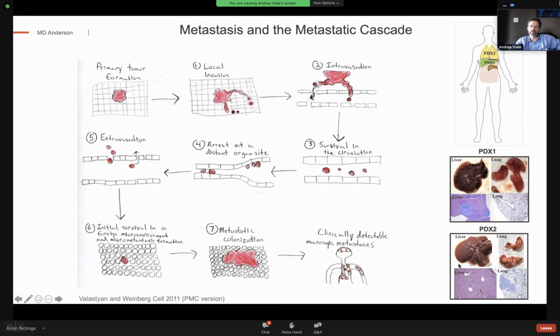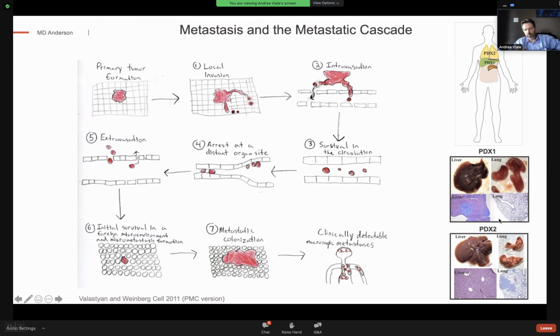we were lucky to find a couple of PDXs derived from a primary tumor in the pancreas. They basically recapitulated the disease in the patient, and specifically they maintained the same organotropism of metastasis. We had a model that in the patient developed specifically liver metastasis, and this is maintained by the PDX. And another model in which the patient succumbed and developed lung metastasis, which is also recapitulated by this model.